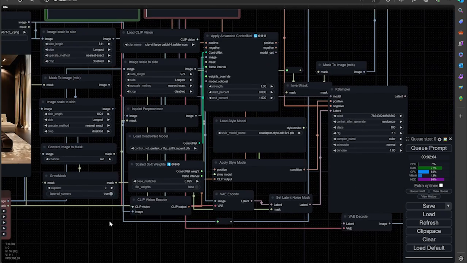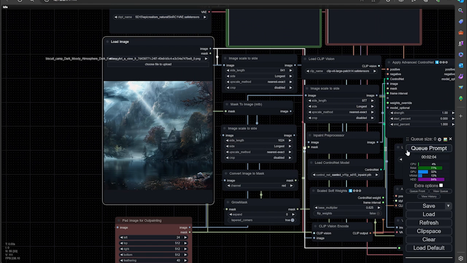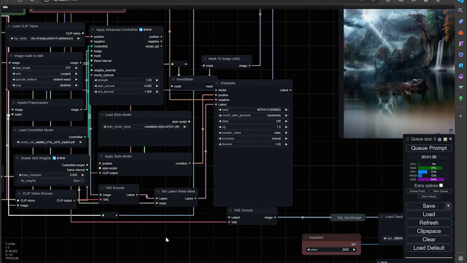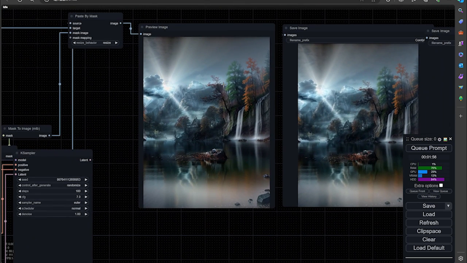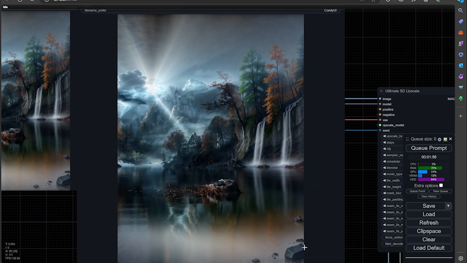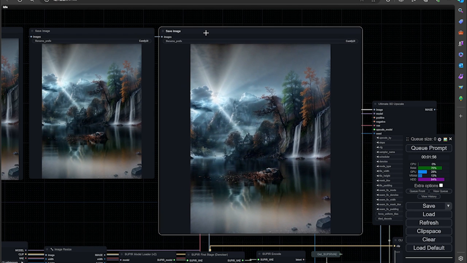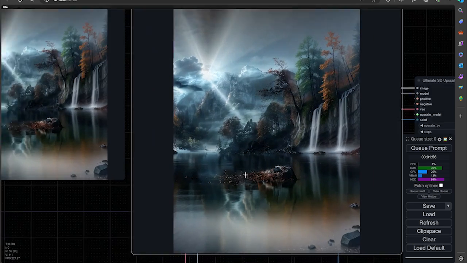I think Epic Realism does great with this, and we're going to choose another one. Let's choose this scene, which, like all of these, was actually generated in Midjourney quickly. And this is like a big smoky mountain scene. So let's do that, see what we come up with. Okay, that one is done, and see how it did. It actually added a lot of detail. In the second pass in the final, it gave it more smog, some rocks. It added a couple waterfalls. It extended the sunbeams in the sky. So that looks pretty good.